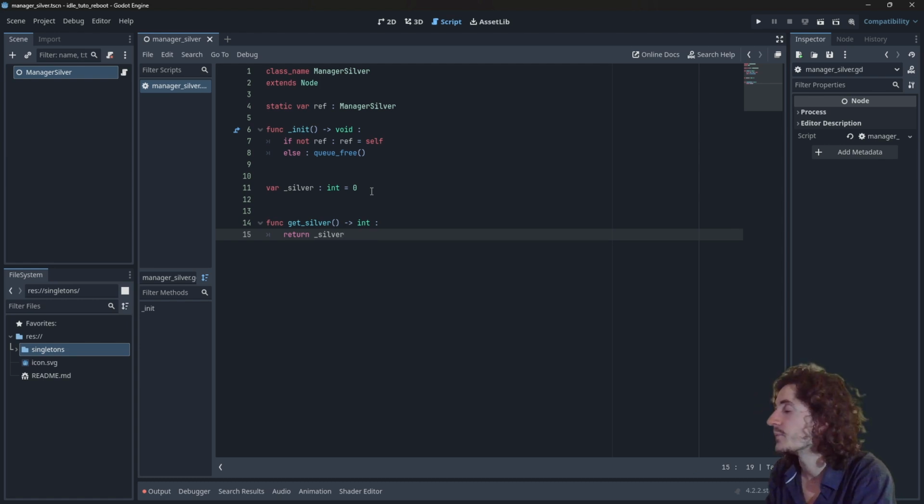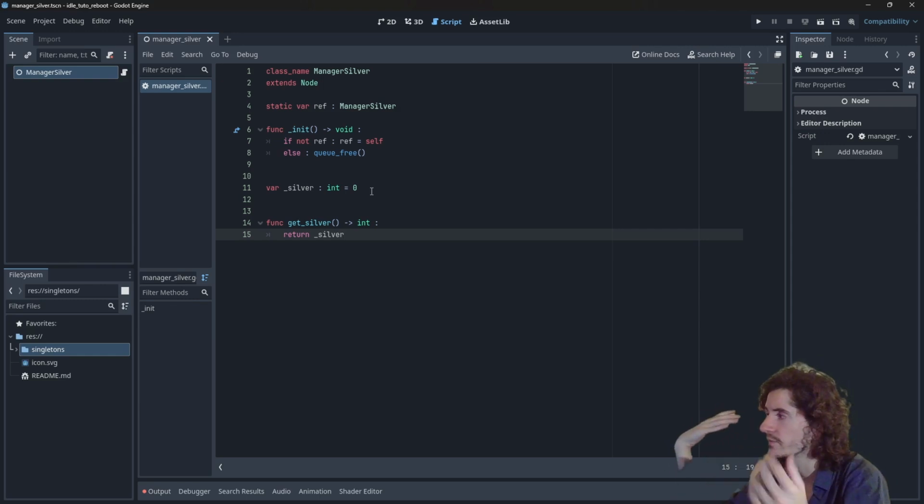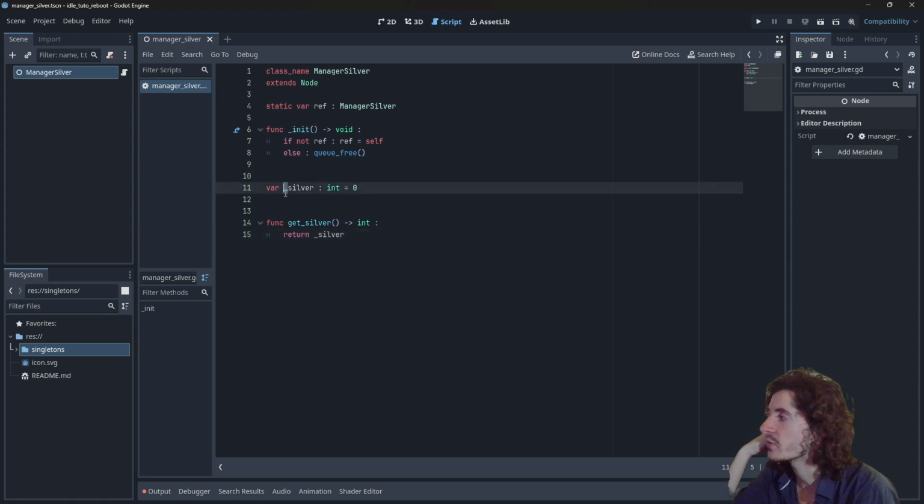It's just a little thing on top of the silver variable here, because as you can see, there is an underscore. The reason why I put an underscore is to basically simulate or say that this is a private variable. If you know what public and private are, this is what I'm doing here.